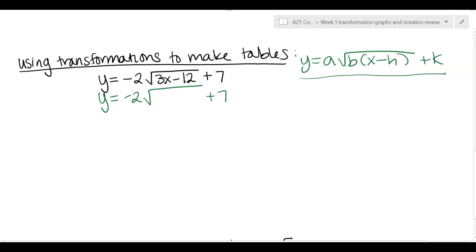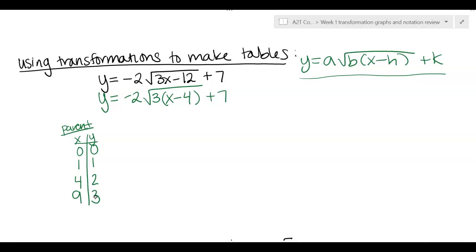Okay, so this means I need to have a 3 separated from the x minus h quantity. So I need to write the equivalent of 3x minus 12, but with the 3 factored out of that quantity. So I have 3 times x minus 4. Okay, now that we have it written in the right format, we're going to think about the parent function always first. So we usually make the table of values. Because this one is square root, the values are really select that we choose, because we're specifically choosing things close to the beginning of the function at 0 that are easy to calculate in a square root.